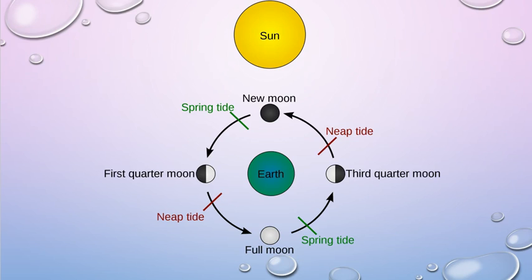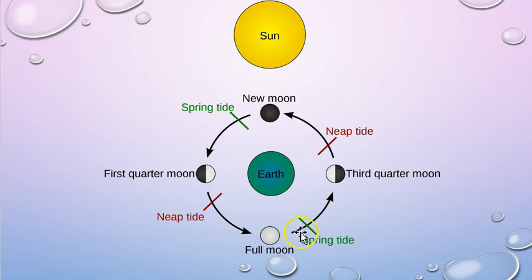So when we look at these in terms of when they would happen, you have the Earth here, which is of course rotating around the sun, and then you have the moon, which is revolving around the Earth. And you tend to see spring tides right in between the new moon and the first quarter moon, and usually very close to that new moon. Your neap tides are right around the first quarter moon, and then you'll see a spring tide again right around full moon, and another neap tide around the third quarter.